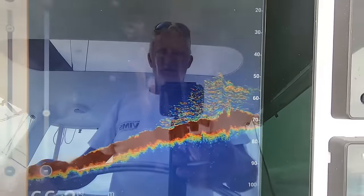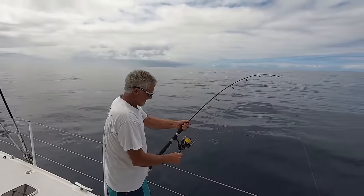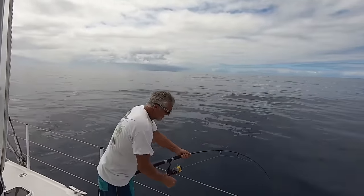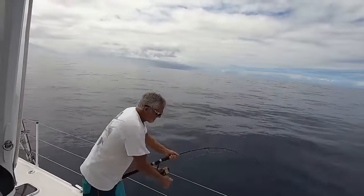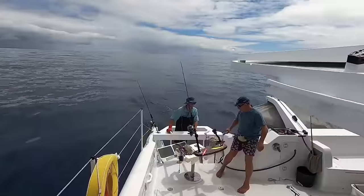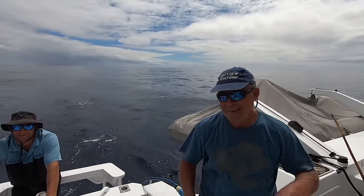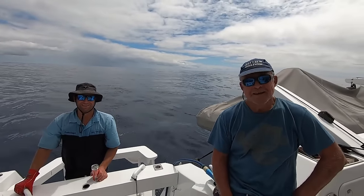We've been at it for a couple of hours and we're all buggered already. Oh my gosh. Dan's starting to pack up. Cramp in my arms. My hand was cramping now. Fingers are pulled. Getting a blister on my thumb. Tropical yellowtail. Well, old chaps, what do you say? Was it worth the 3 days of mad weather to get here? Not yet. I'm not sore enough yet. It's definitely going to be sore tomorrow morning.